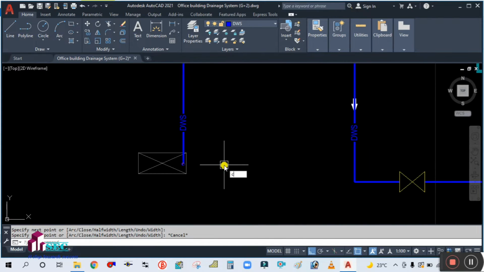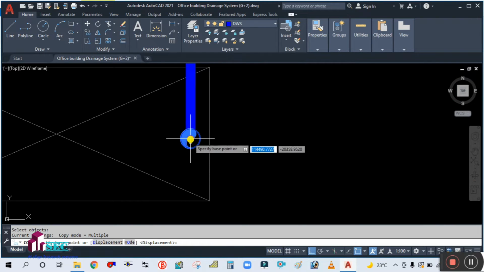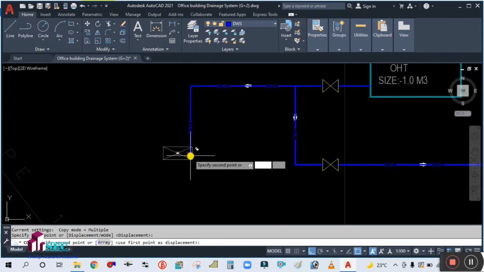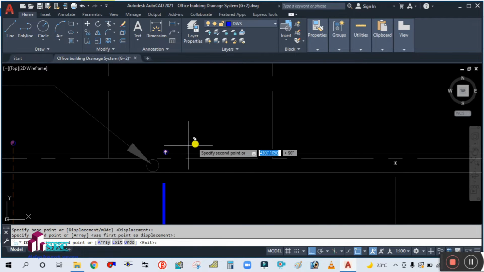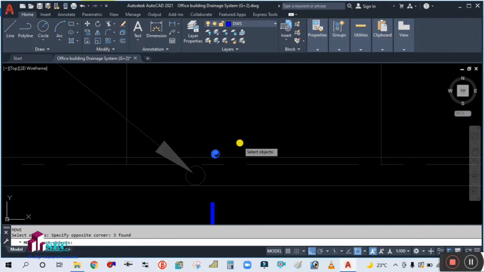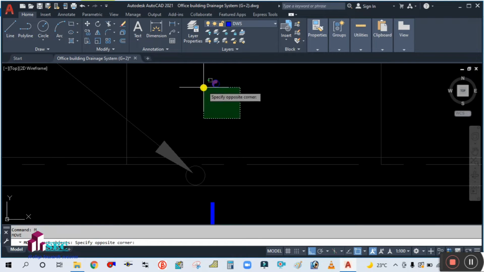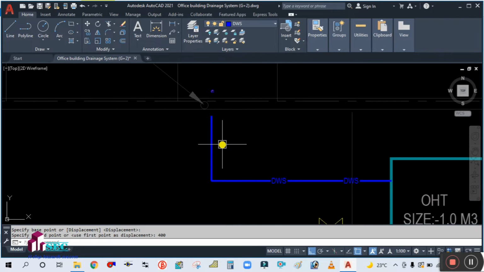Simply copy this riser and place it here. Then move this riser 50 mm from the wall. Sorry, 100 mm. Okay, 100 mm from the wall.